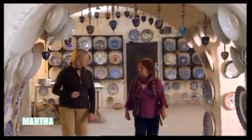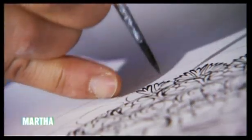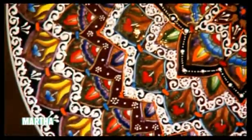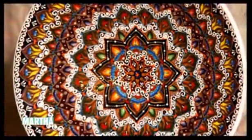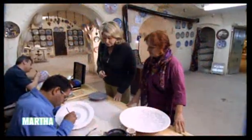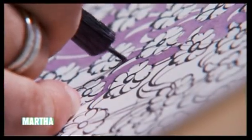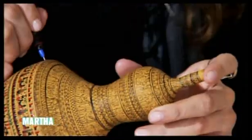Is this where the painting is done? Here are our master decorators. He's working on a design that we call our family design. The family design has 5 tiers of flowers. Each one stands for one generation of potters in Galip's family. So here he does the design and he fills it in with all the different colors. Usually I'm working also here. There are a few other ladies working with Hittite designs.